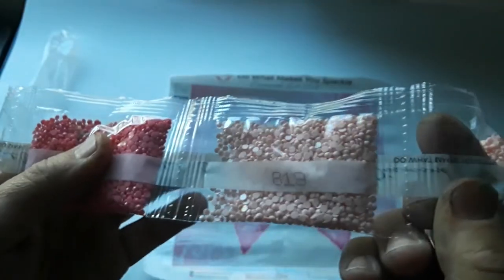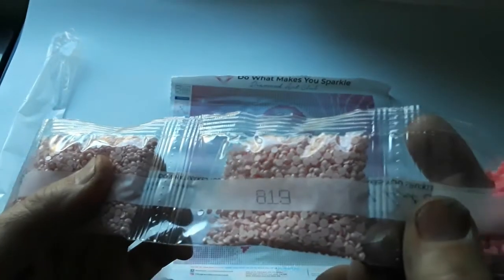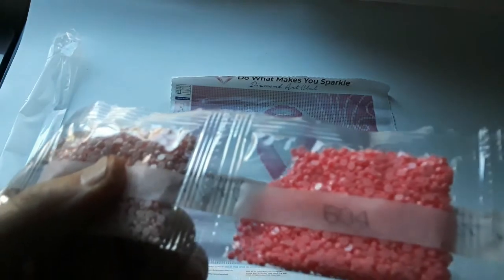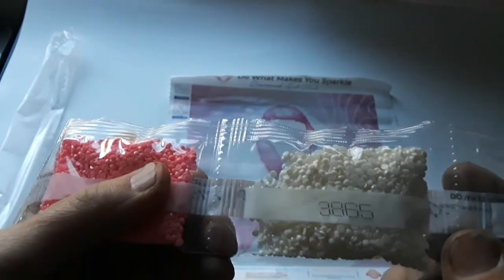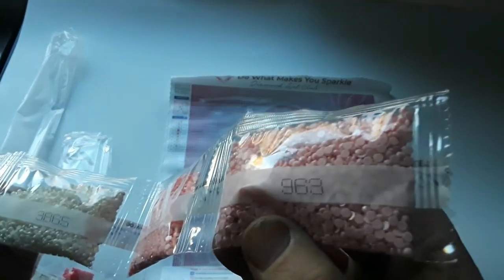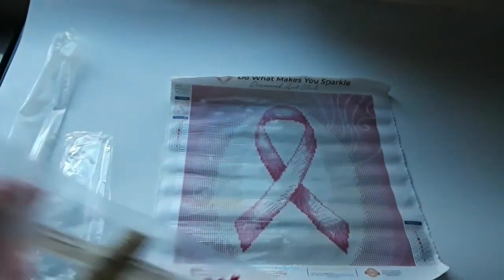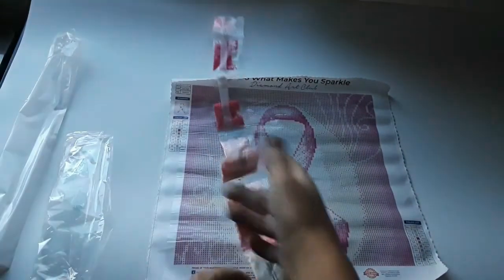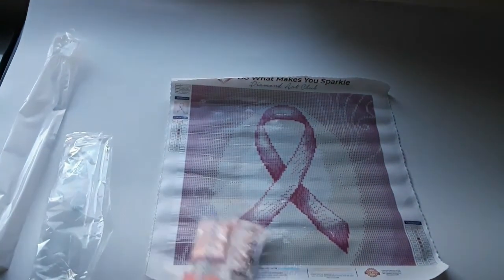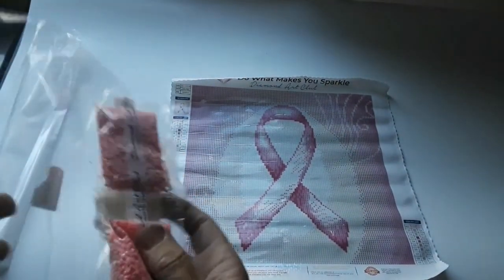603. 819. 819. 604. Ooh, pink. 3865, 605, and 930 or 963. So put this back in here.